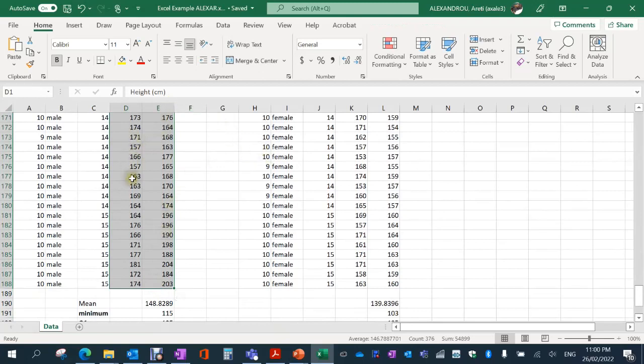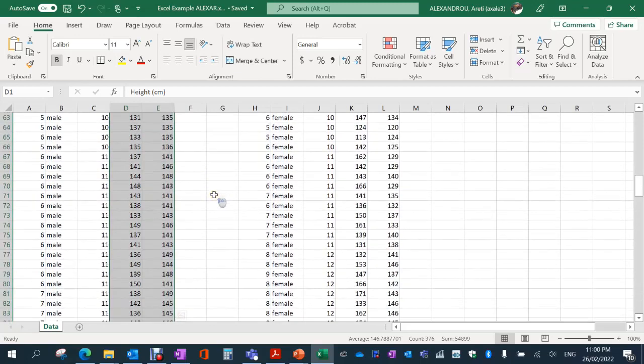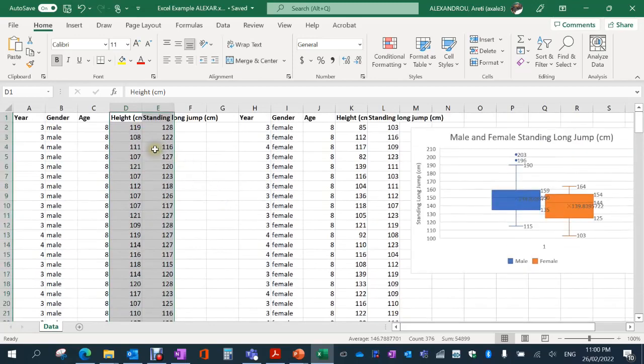Continuous data is data that can be put on a number line and has lots of in-between values. That might not be 163 there, that may actually be 163.1492. So the continuity means that it can be any measure, so measurement values usually. So anyway, we've highlighted the two variables that we want to plot in a scatter graph.